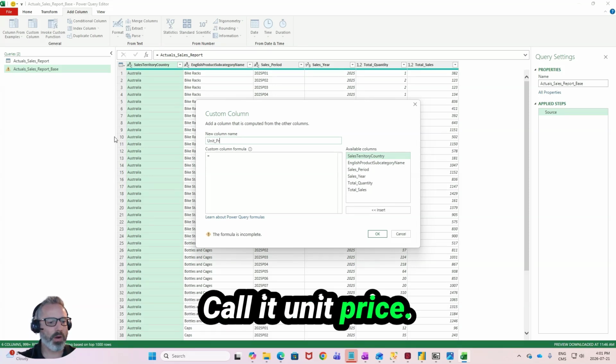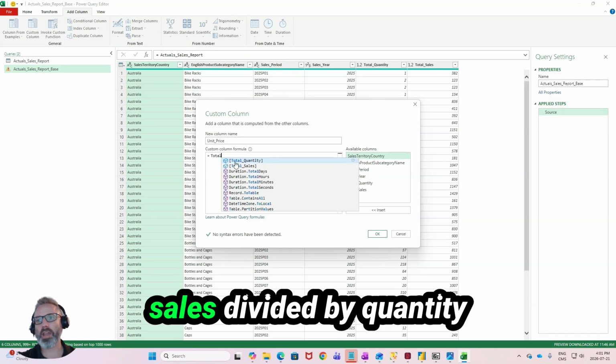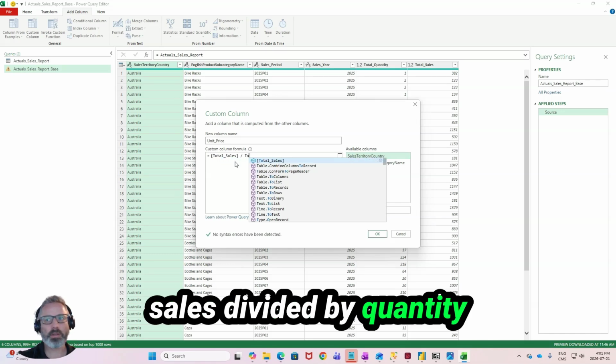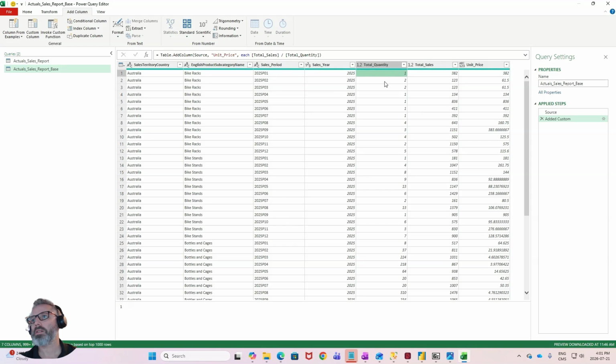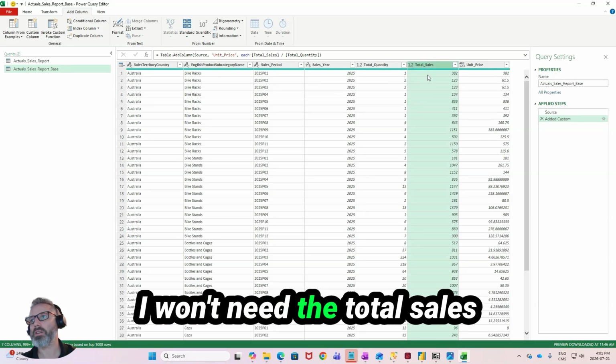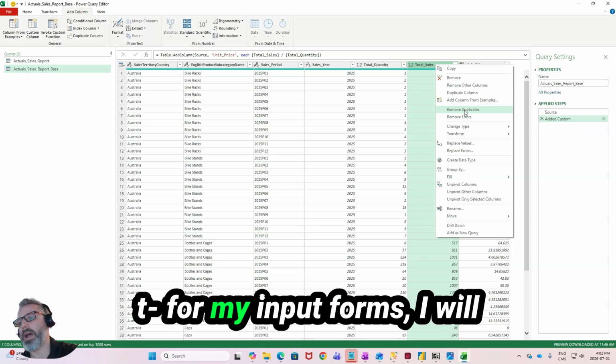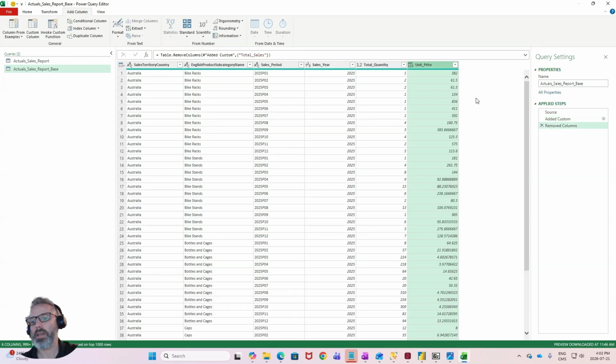Call it unit price. And so I'm doing total sales divided by quantity. Okay. Since I won't need the total sales for my input form, I will remove this column.